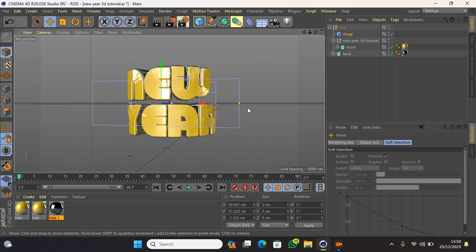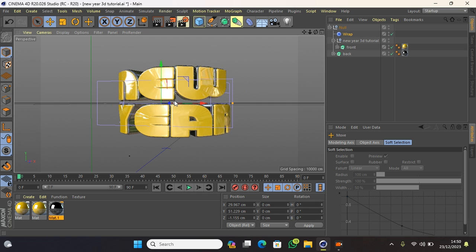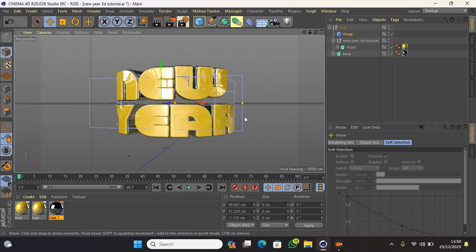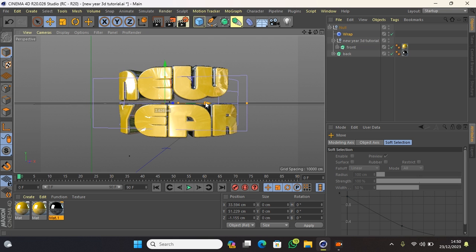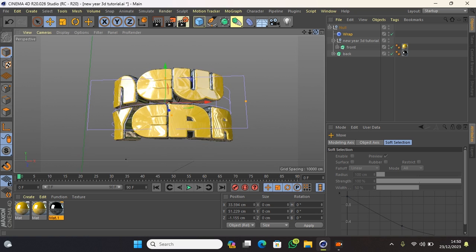But now it is not readable, so let me adjust these ones too a bit. Like this. Zoom. Like this. So this is a simple way to create a 3D text for your designs.